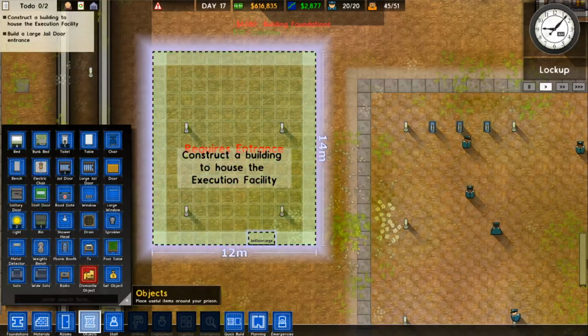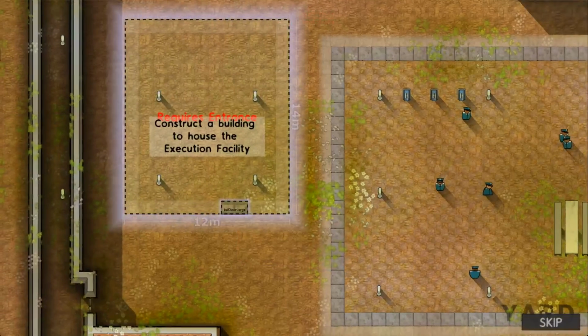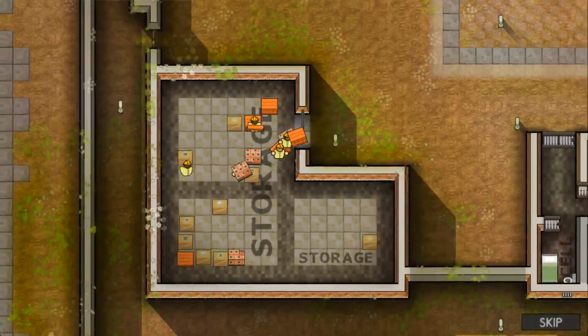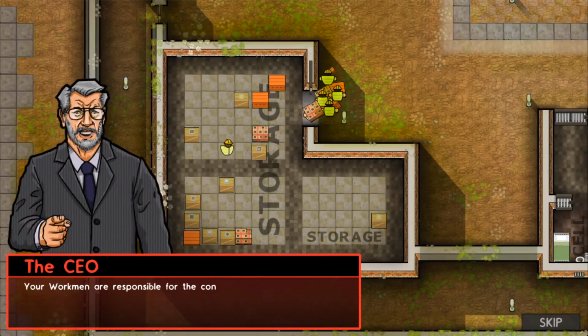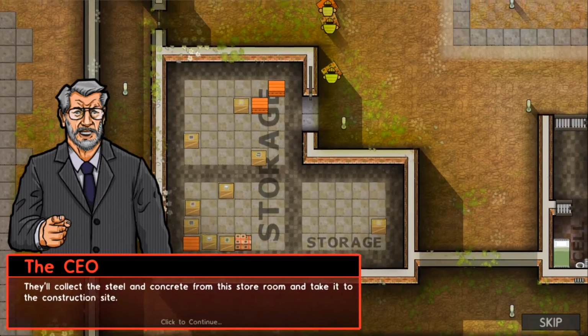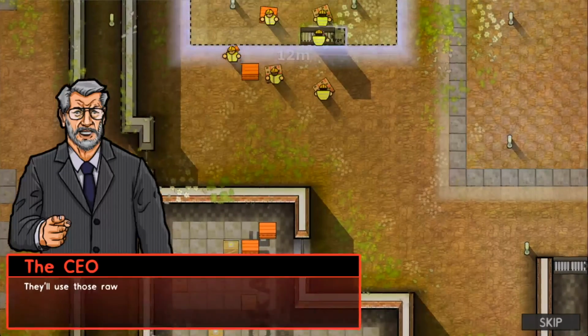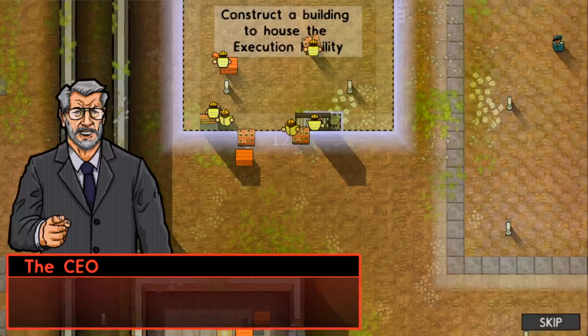Then you need to go on objects. Oh, what the... Your workmen are responsible for the construction of buildings. They'll collect steel and concrete from the storeroom and take it to the construction site. Yeah.